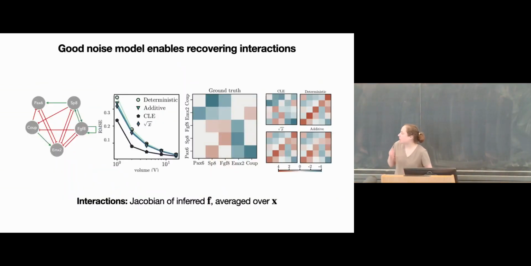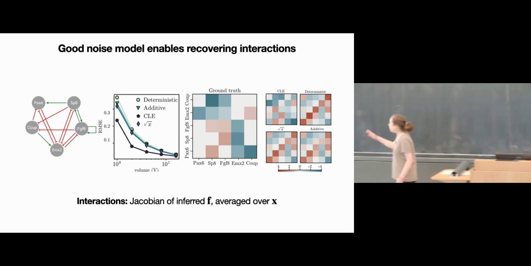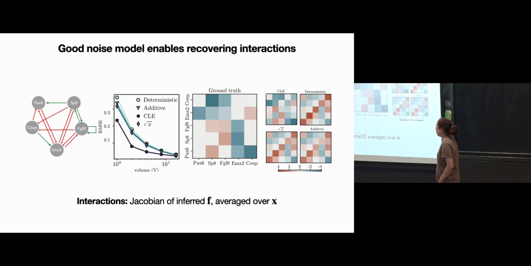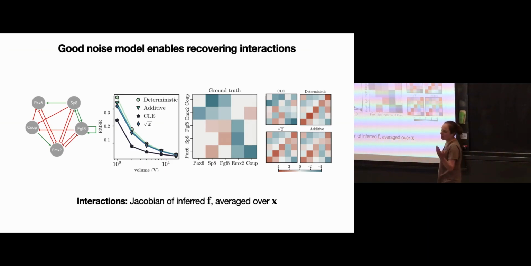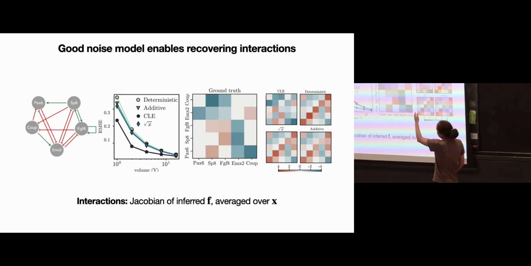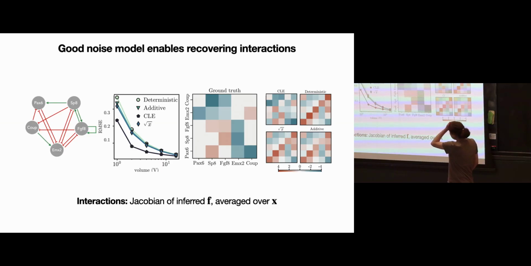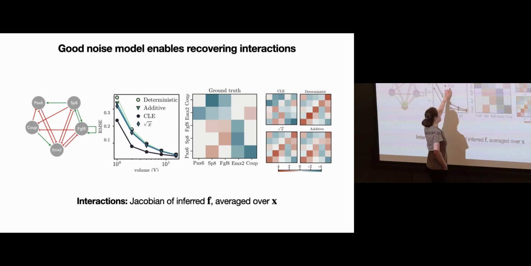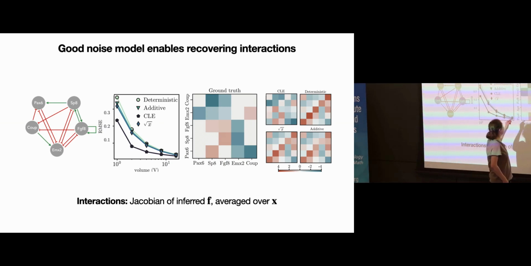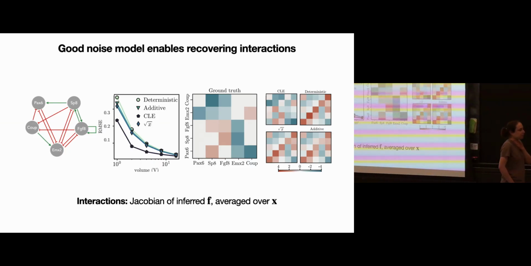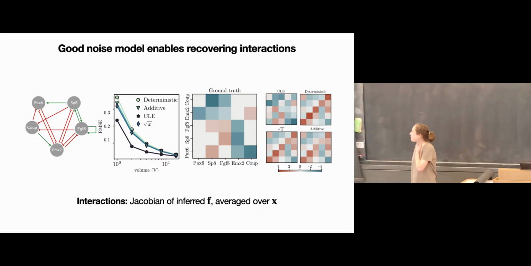Right. So this is an example of one of those exercises. They used a Gillespie algorithm to simulate exactly these chemical reactions, using, in this case, a network of 5 transcription factors, and then they compared how well the inference did using the correct noise model, which is this CLE one, and then using a few different other noise models.